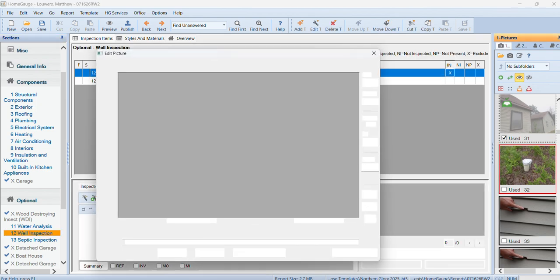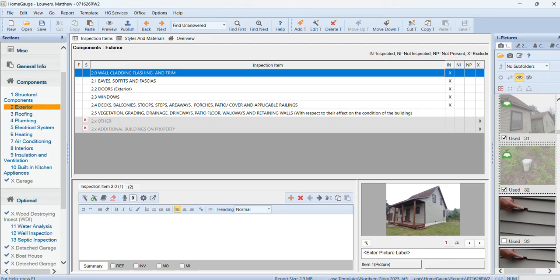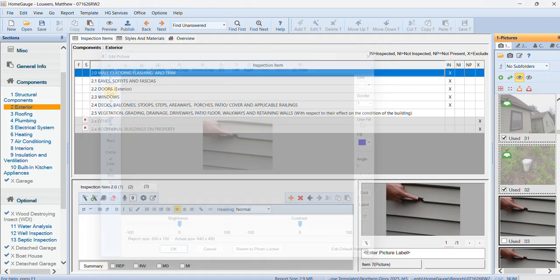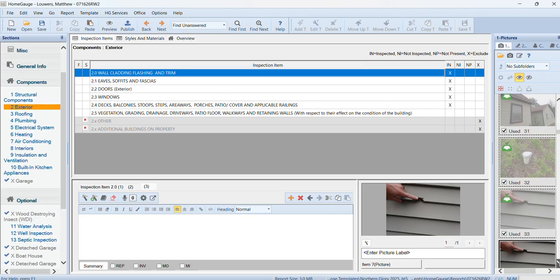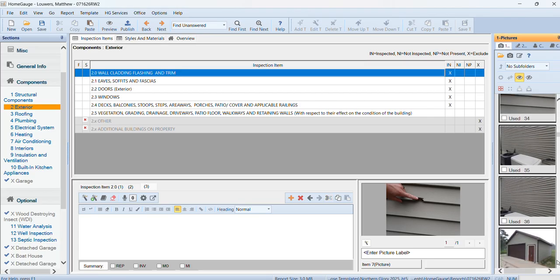Well inspection. Oh, I found some cracked siding. Maybe I'll put it on another tab. I could have put it on this tab, but when I write this up as maintenance here, this loose siding, if I had this on the same tab, I would be saying that this needs maintenance. Does a hole in the siding need maintenance? Yeah, probably should be. I'm just not going to make a big deal about it. I think just mentioning it is enough.